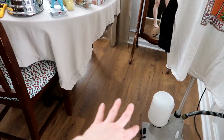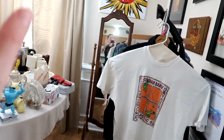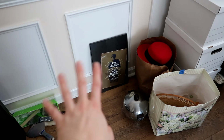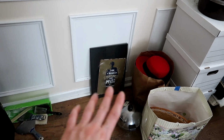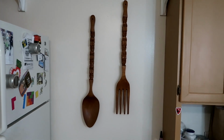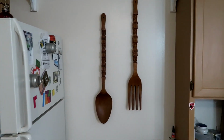Now, I did get everything out from behind and off the floor on this side. None of the chairs have stuff in them where they did before. Also, Crooked Nathan Drake is on the floor because I have temporarily moved him, 1, because I need to put him back in the frame appropriately, and 2, because I have photographed and listed these now. And you know what? They look really cool in my kitchen. I'm not going to keep them.